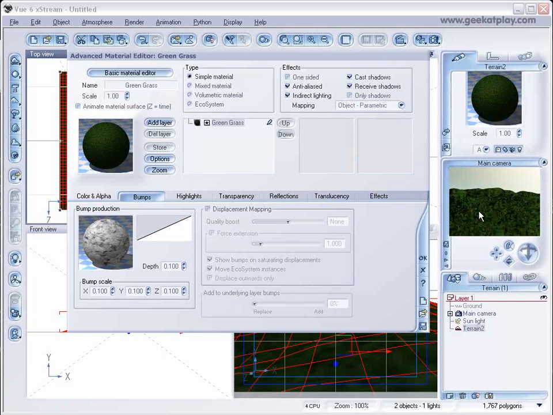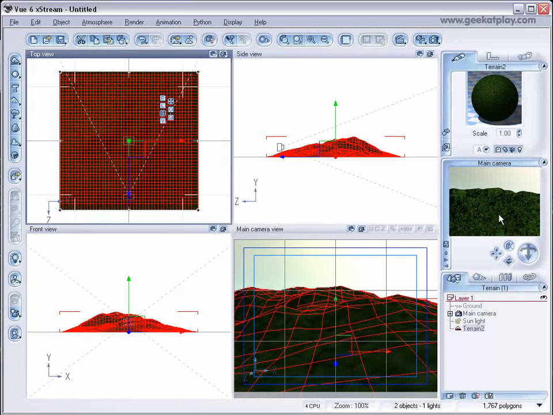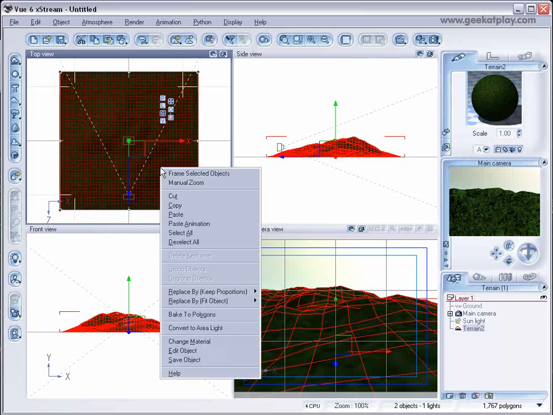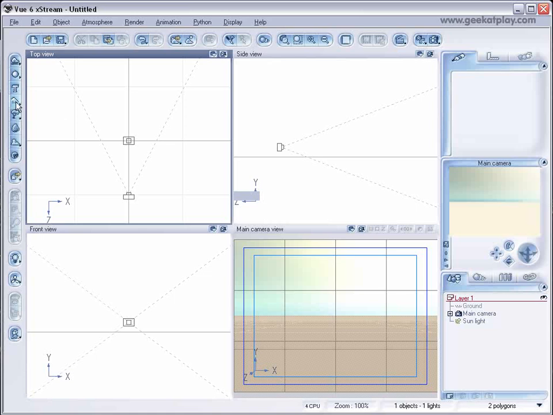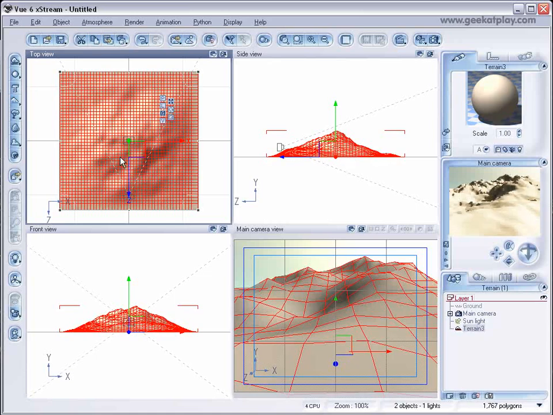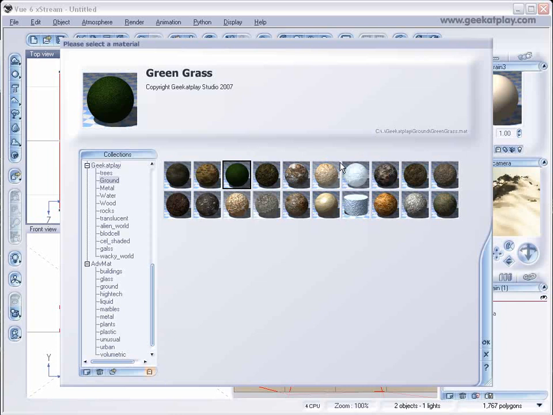So here I have my rolling hills here, but I think, what if I want something different? What if I want something like Mount Karajas from The Lord of the Rings, or maybe I just want the Alps there. So I'll just go ahead and cut this terrain out, and I'll bring in another one with those kinds of peaks, maybe going there. And we're going to go in and we'll load a different kind of material. We're going to load in a mixed material.